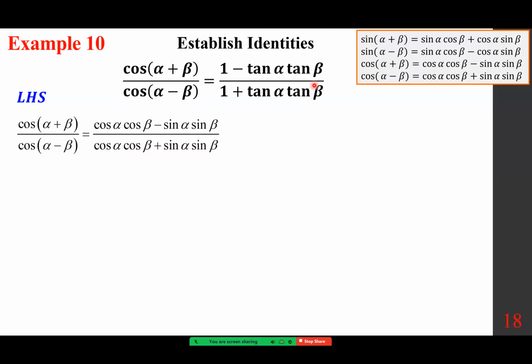And to get to this, remember the very first entry is 1. So how do we make this one 1 if we divide by itself again? Here's how you use the trick. You want to get to 1. How do we make this 1 into 1? These are the tricks that you learn along the way. If I want to change this to 1, I have to divide it by itself. So we're going to divide everything by cosine alpha, cosine beta.